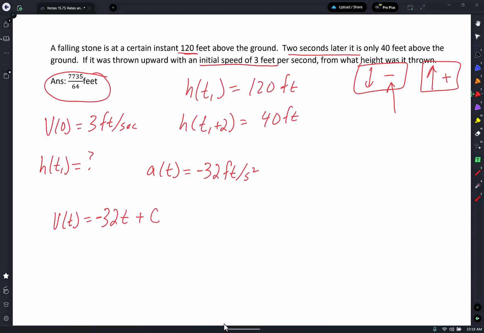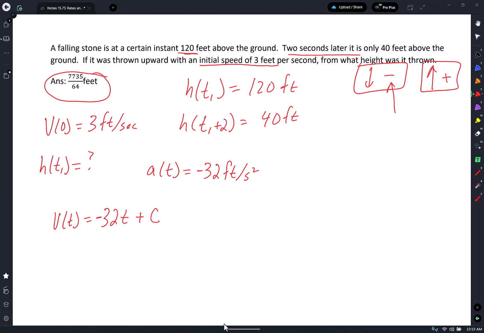Wait, how is that going down? Because acceleration due to gravity is going down. How do we find the antiderivative of acceleration? Right, how is that 32t? It's the antiderivative of acceleration. So the derivative of negative 32t is negative 32. Okay. Are we okay so far, guys? But then how come this one is 32 and the other one we had to make the whole 16t squared? That's a position equation. I haven't gone to position.